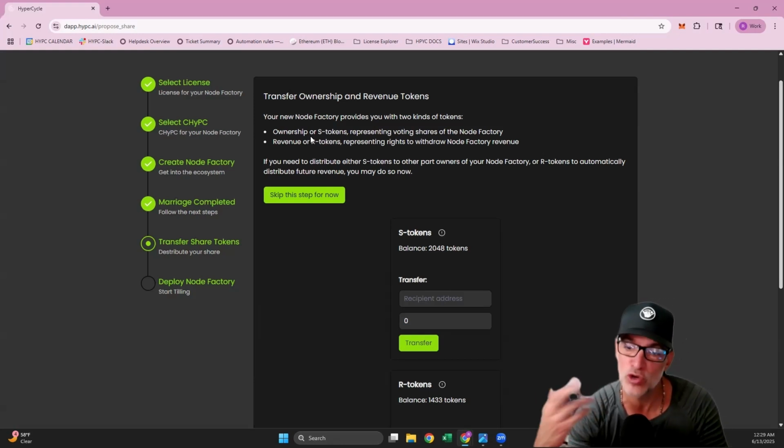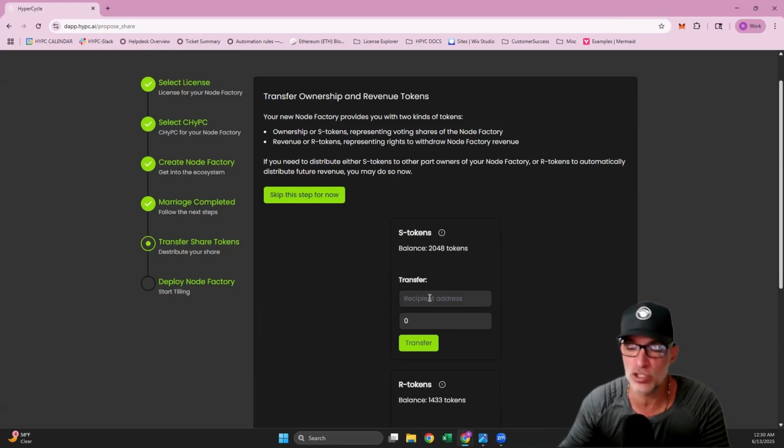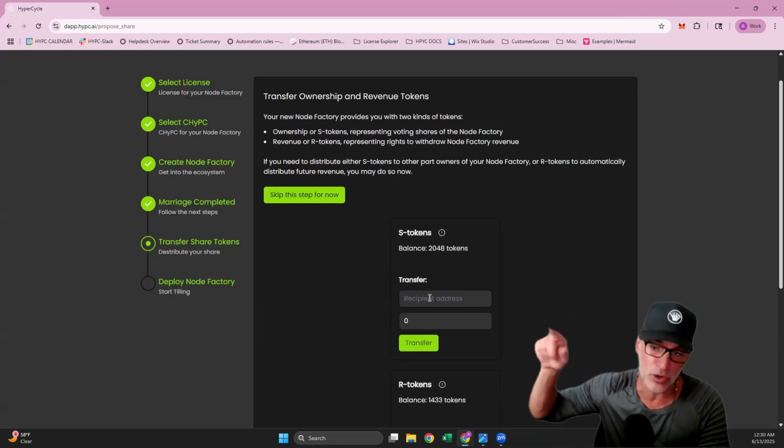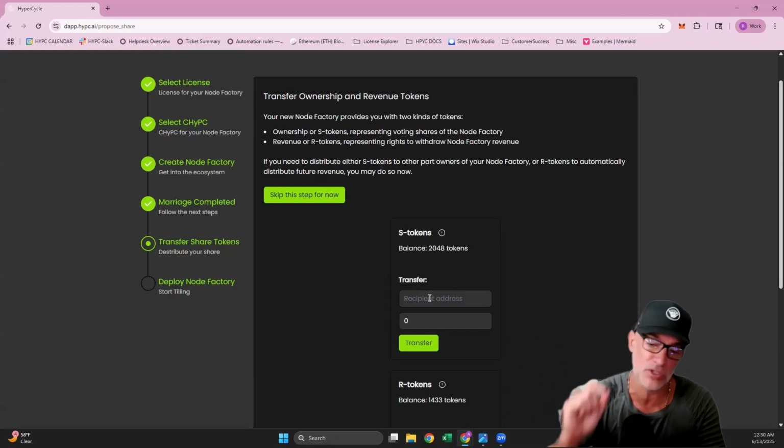So let's say you have a group of people who are in the ownership of the node factory with you, and you want to fractionate or distribute the voting power across a group of people. This is how you would do it. You would actually go into the S tokens here with the recipient address of the other owners and send them S tokens proportional to whatever fraction of the business you want them owning.